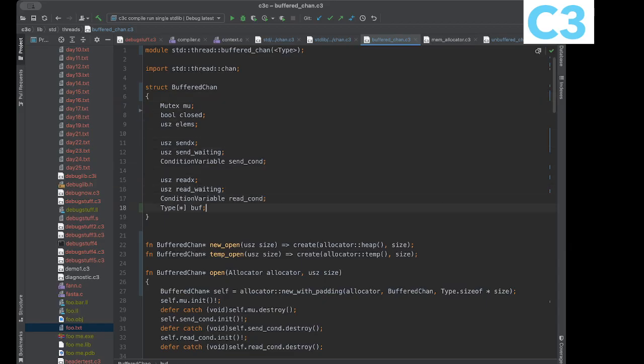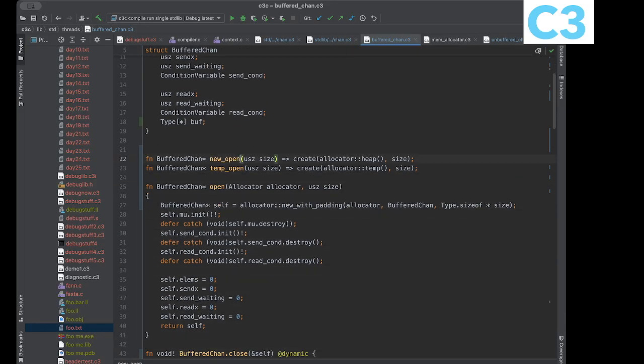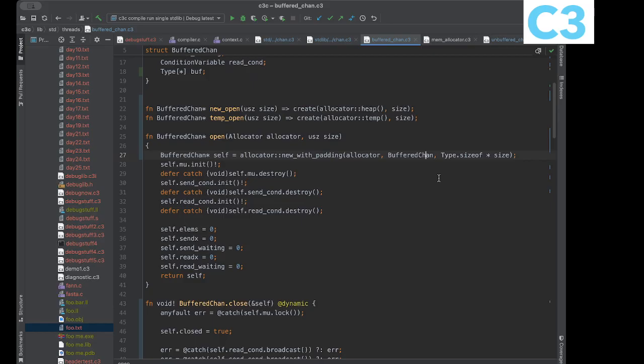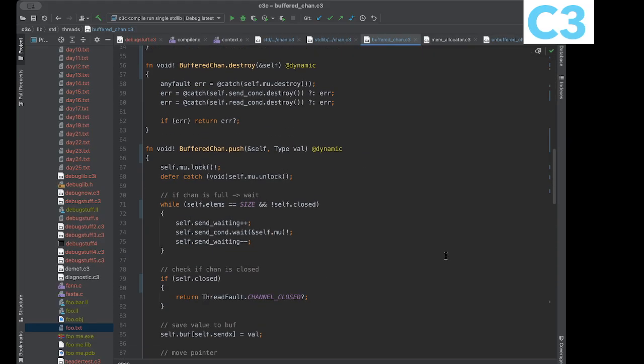And then we always allocate on the heap, but always is a strong word, because if you use this one, you can use the on stack allocator. You can create a small allocator that's just some memory on the stack that we can wrap things in an allocator. You can get a temp allocator. So if you just want it on the stack, maybe you just grab it on the temp allocator instead. So those are my suggestions here, watching this code.